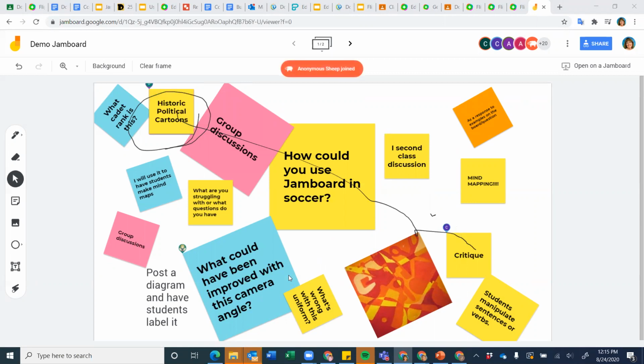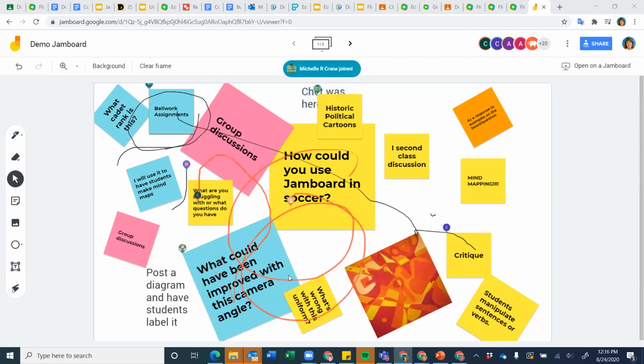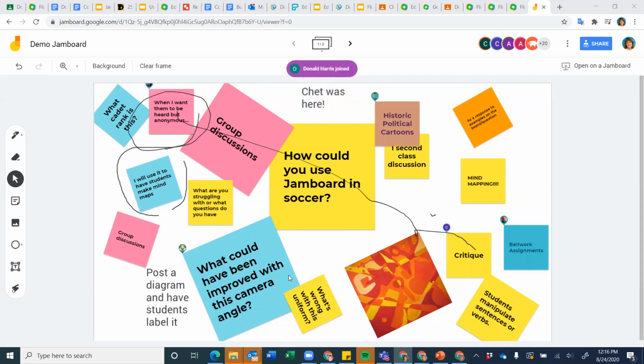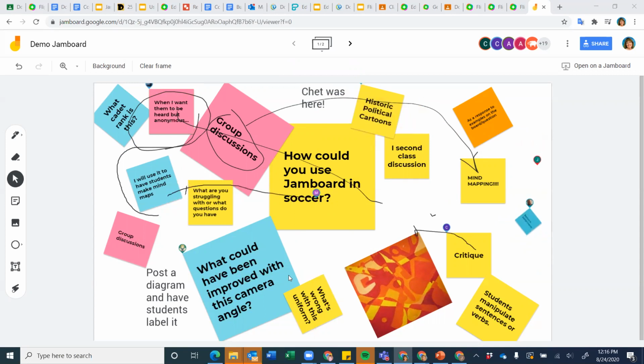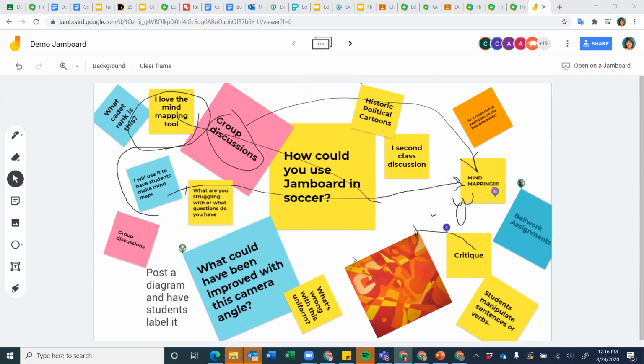Yes. So if you want them to be heard but anonymous, you'll want to do something like this where it's anybody can edit. When I share this out in the classroom where everybody can edit, you guys are logged into Classroom. And so I can't see after you've moved away, but I can see when you're typing where you're at and what you're doing.